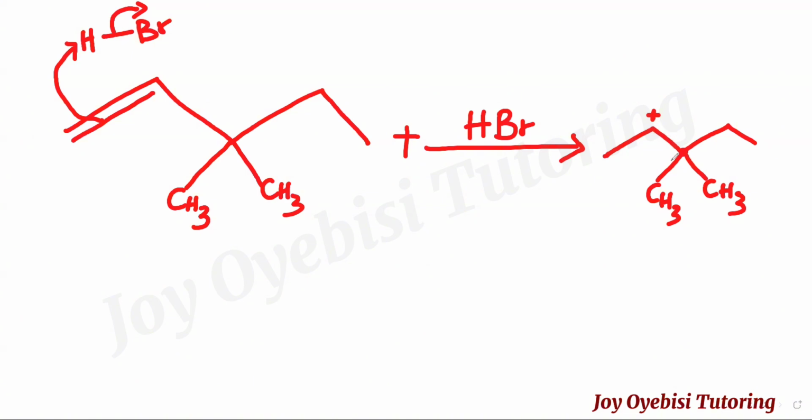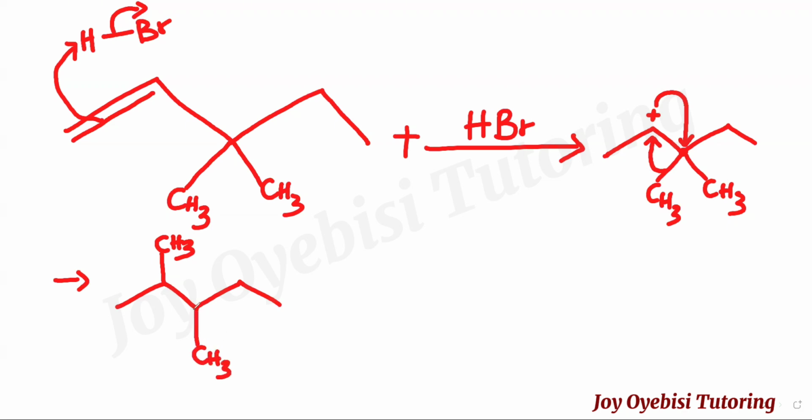At this point, you would see that the adjacent carbon is much more stable than this carbon where the positive charge is. So the next thing that happens is what we call a methyl shift. One of these CH3 groups will move onto the carbocation, and the carbocation will move to this position where the methyl was. The methyl group moves there, and this other methyl group is still here, but the change is that you now have a carbocation on that carbon. It's no longer where it was before, and that is what we call a methyl shift.